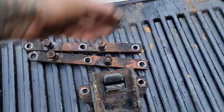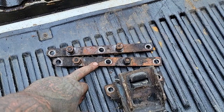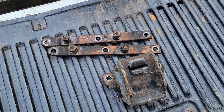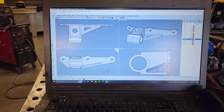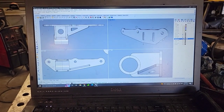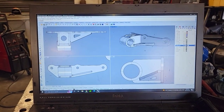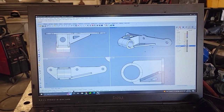So I'm gonna go over to CAD and I'm gonna drop some new plates to replace that have some tabs coming out, weld onto a bushing, and then I just need a couple of simple tabs off the frame. So this is what I've come up with. Three bolts in line, got a universal bushing tube in there, kind of puts the center of the motor mount right around engine center line. And should be pretty good and beefy. And then I just need a couple of tabs off the frame.